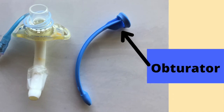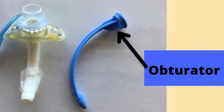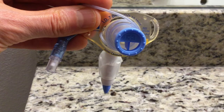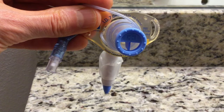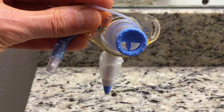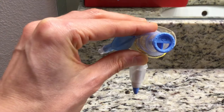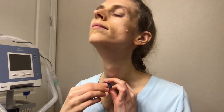There are times in which my tracheostomy tube becomes clogged with mucus and requires emergency intervention. For this reason, I always travel with an obturator. This device fits inside my tracheostomy tube and is used to insert the tracheostomy tube into the airway. If my tracheostomy tube becomes clogged with mucus, I remove the tracheostomy tube and push the obturator into it. This will force out any mucus which may be stuck inside the tracheostomy tube. I then reinsert the tracheostomy tube and remove the obturator.